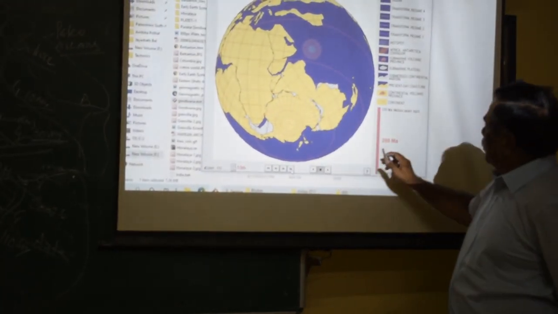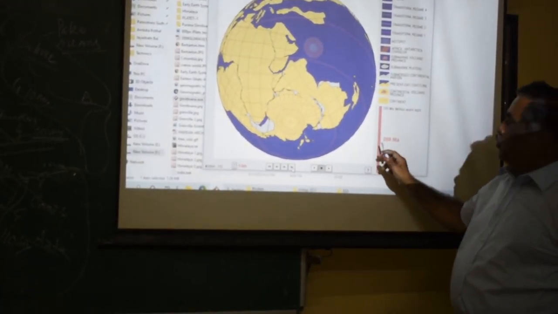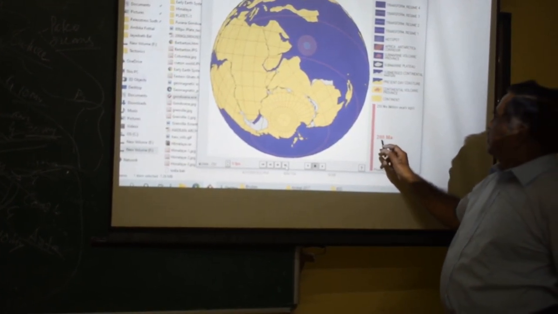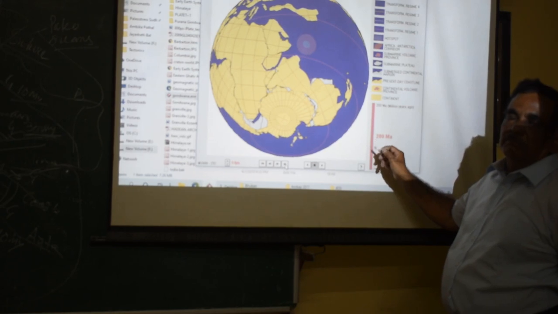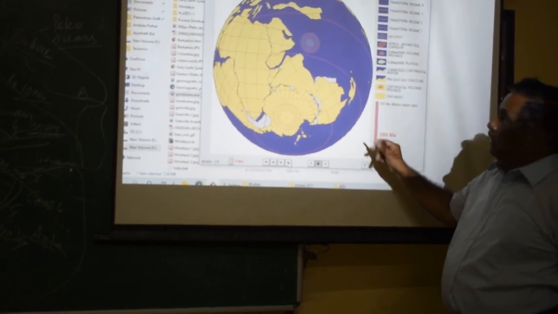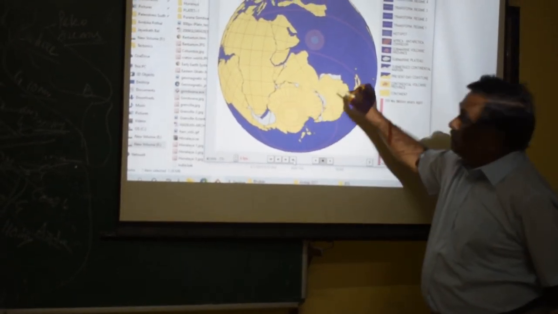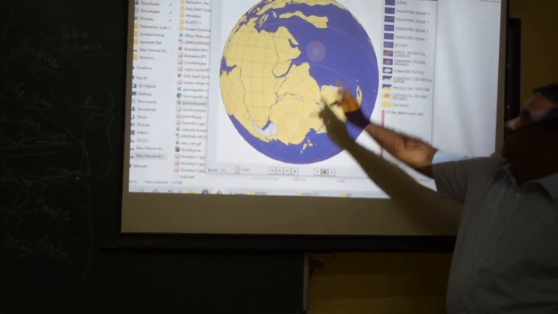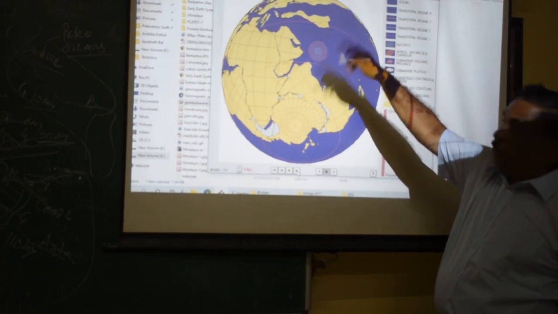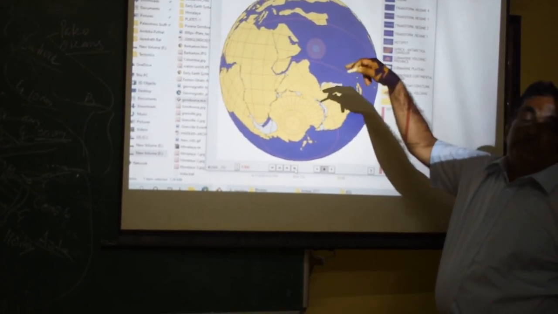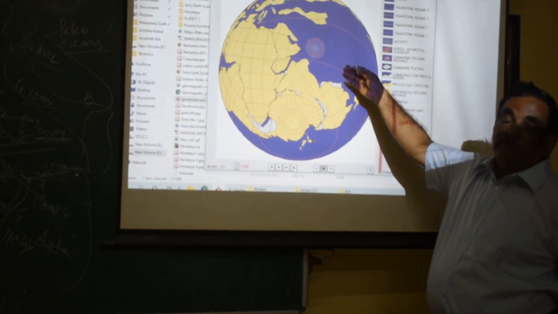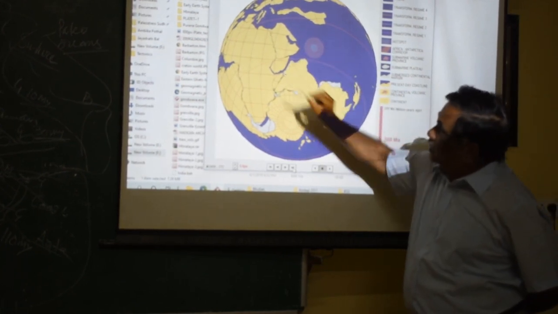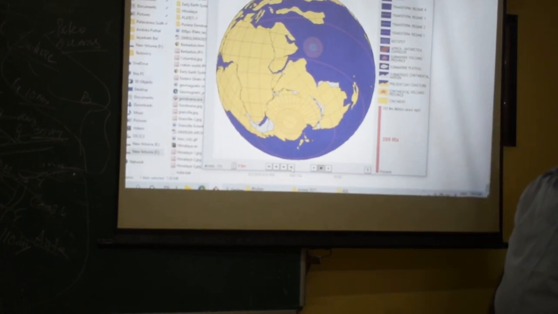See, this is a story from 200 million years back. Maybe Jurassic time. India was together with them. This was the Gondwana land supercontinent. That was Laurasia. Together they were forming the Pangaea supercontinent. This is the Tethys. So the Tethys ocean is coming this way to the Gujarat coast.